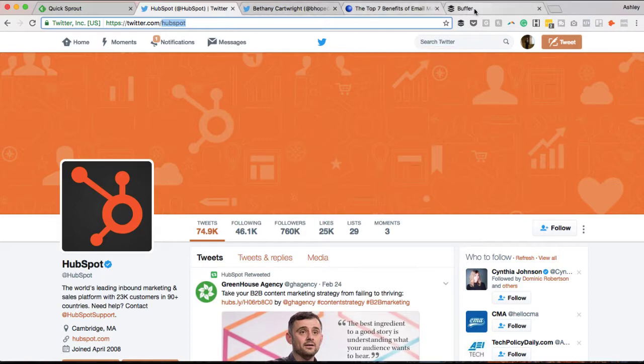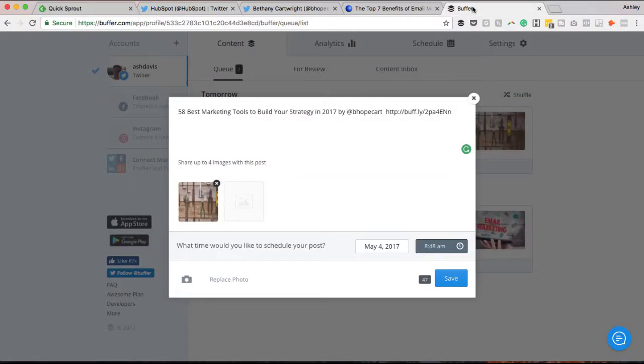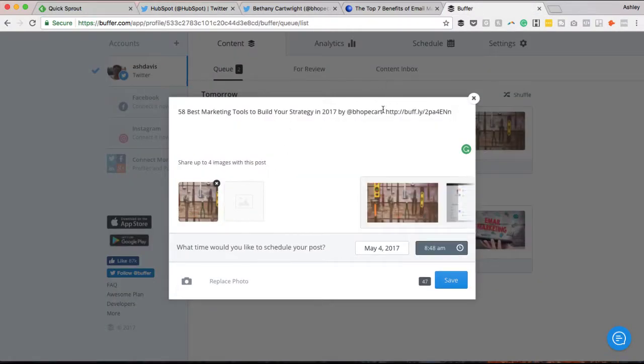But what I'm also going to do is tag the publication, because if they see it and they retweet it, they probably won't retweet it because they get a lot of people tagging them each day, but there is a chance that they will, and at least as a minimum it will get in front of more people. Then it's just going to increase the chances that more people see your brand and see your business. So I'm going to say that this was by the person and then via HubSpot. So very, very simple. So now when this update goes out, it's going to notify two people, one person and one publication, that we have tagged them and that we've shared their content.